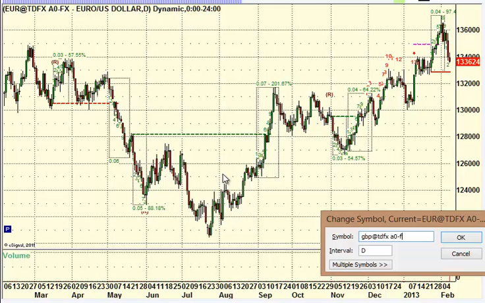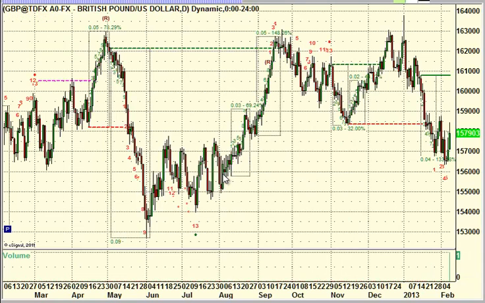But it is interesting to see the difference. They were almost alternating days. The days that the euro was up, the pound was down, and the days where the pound was up, the euro was down. It's very uncommon to see them so out of sync, and it's really been since the first of the year, over the last month and a half, that we've seen that activity.